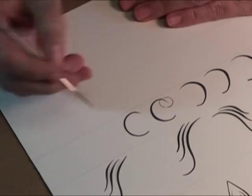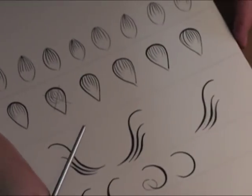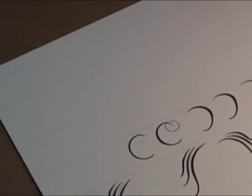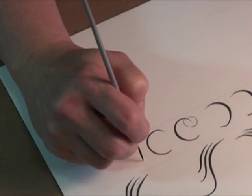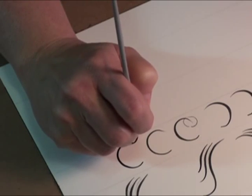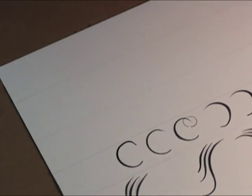Like I could very easily, I'm doing it on every one of these, can very easily flip my paper over and finish these strokes doing the other way. However, that's not what this is all about. This is about practicing so that you get better. And so I'm going to practice this again, and I'll go back over it again and again, and allow it to come up, and we're going to lift, and that's better.